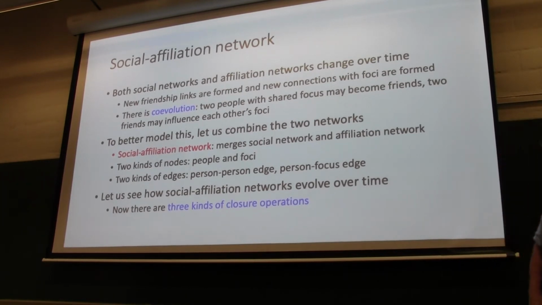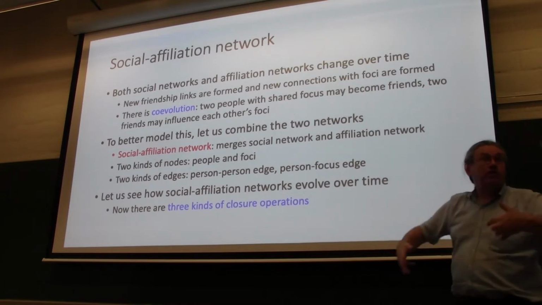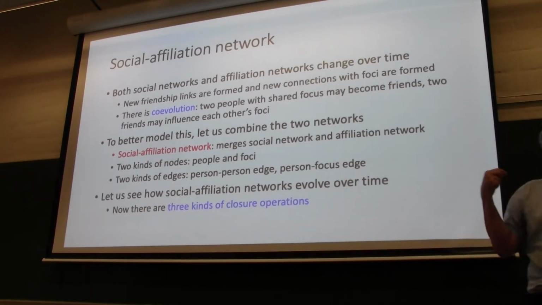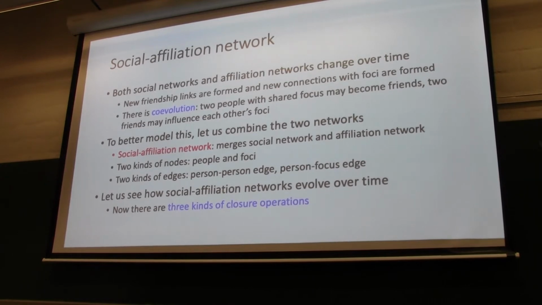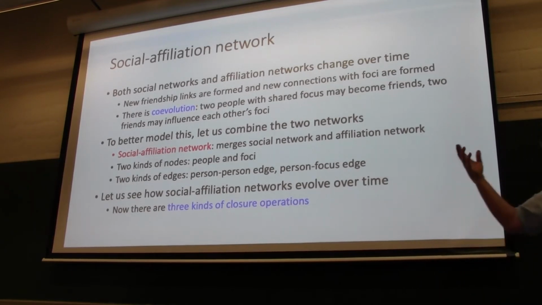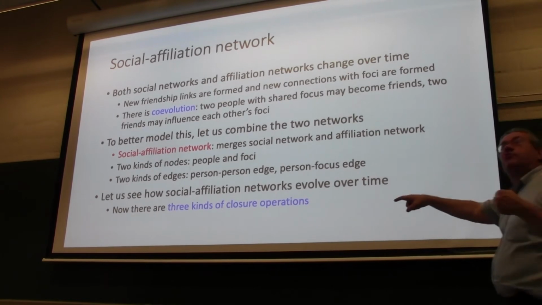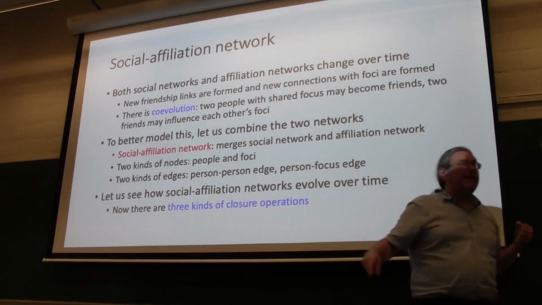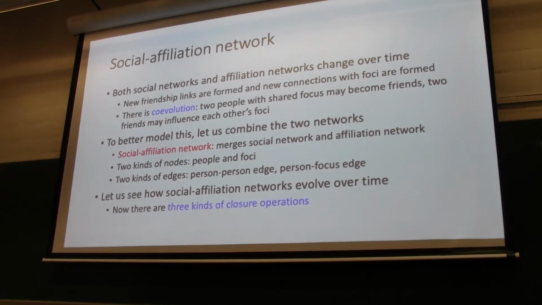Okay? And you can see that both social networks and affiliation networks are going to be changing over time. So we're going to study how it changes. New friendship links can be formed. New connections with foci can be formed. So I can join the karate club because my friend George says, you should join the karate club. So I join the karate club, okay?